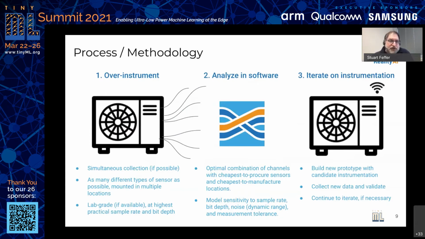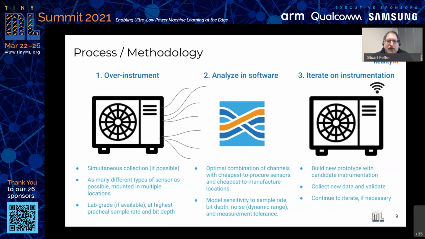We also suggest using lab grade sensors, the highest possible quality of data and the highest possible sample rate and bit depth, because in step 2, we can use software to look at a lot of those dependencies and identify which of those combinations are the cheapest to procure, which are the cheapest to manufacture, and what the ultimate model sensitivity is to sample rate, bit depth, noise, measurement tolerance, and the other kinds of factors that may help us determine what our instrumentation should look like.